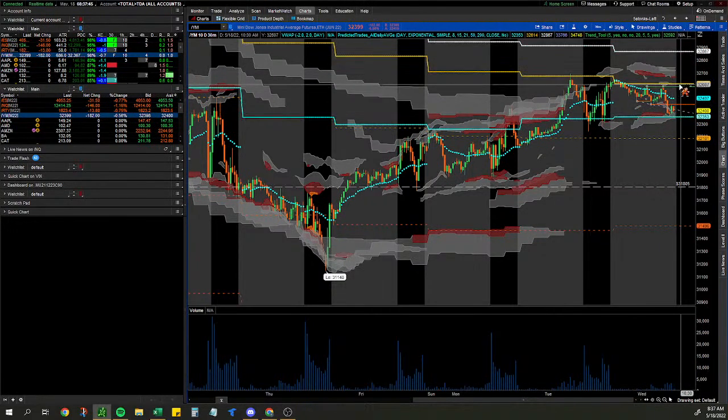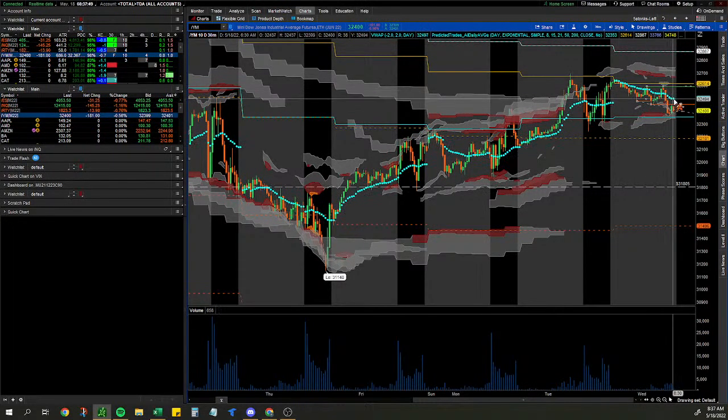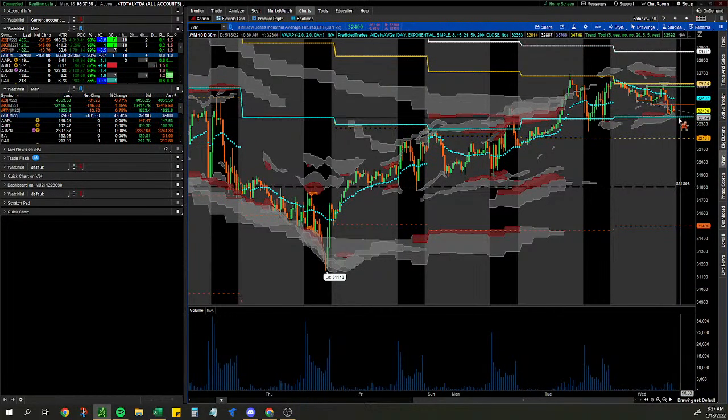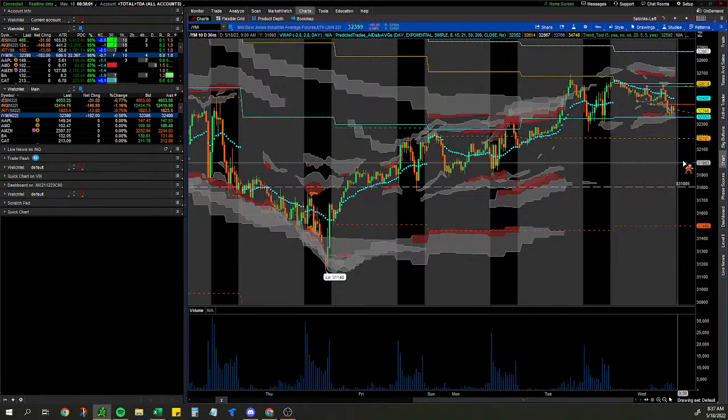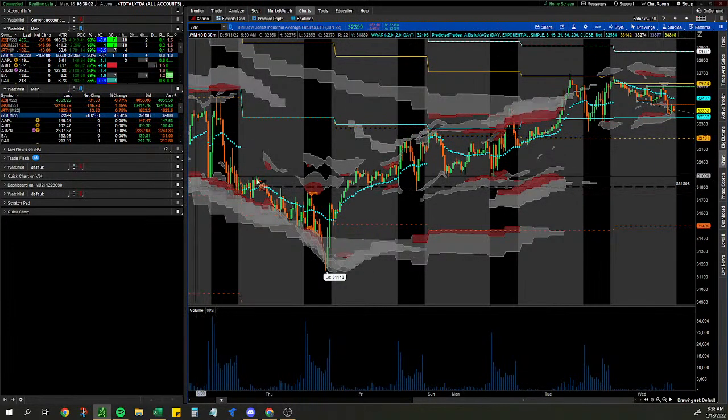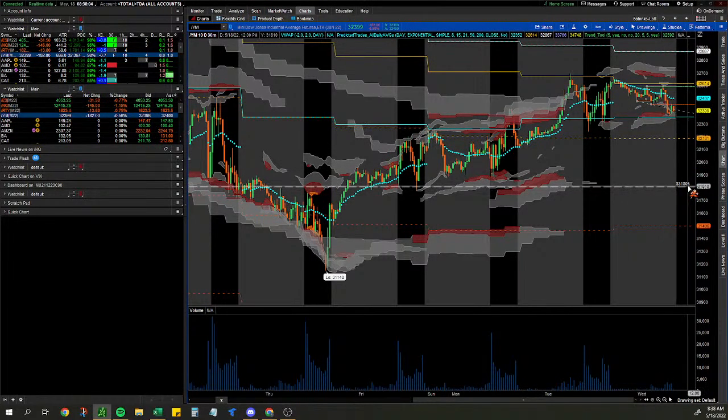If it just keeps rejecting the 15, setting lower highs, draw like a trend line from overnight from the highs, if it can't get through that, starts to lose this daily 8 in the squeeze bottom, we are most likely going to head right back down into our range in this 31,800, 32,000 level.